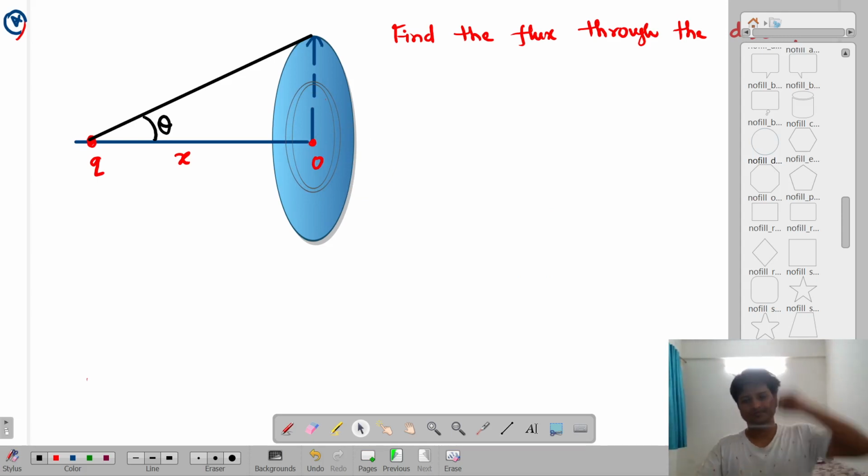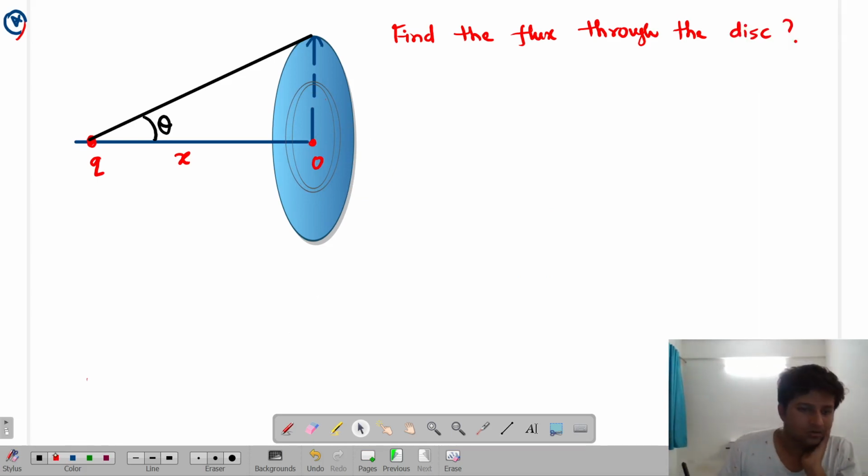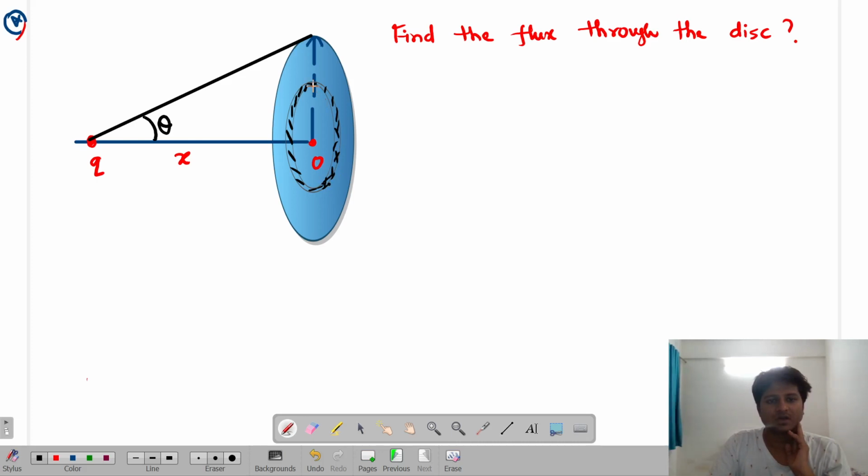Okay. See how to do it. That's why I gave you the example of a ring. See, since this is variable, you think of one case. Let's suppose if I can find the flux through the given ring, which has a very small thickness. Got it? So what can happen? I can just consider that the disk is made up of infinite rings. And if I know the flux through one of the rings, I can just integrate it and then get the flux over the whole disk.